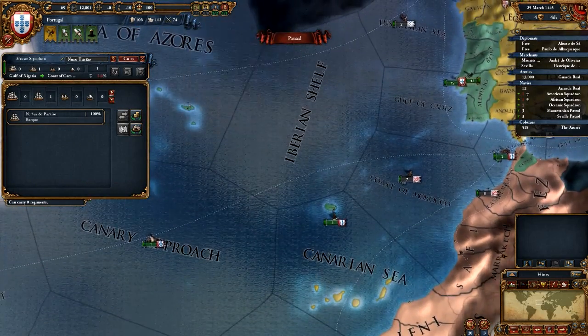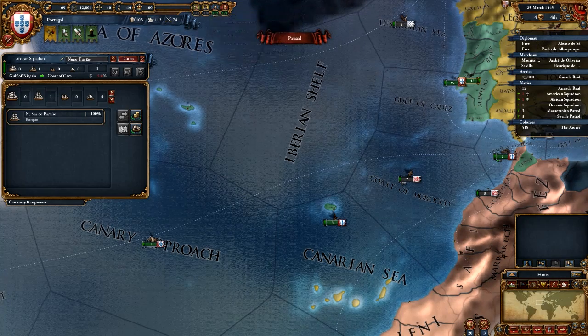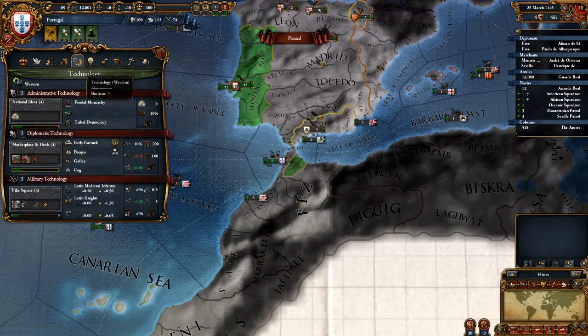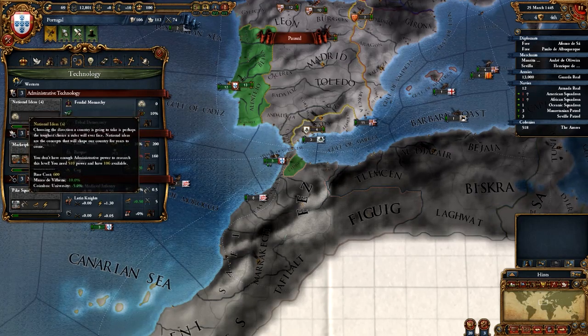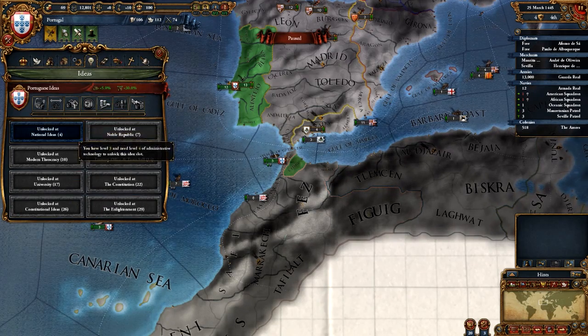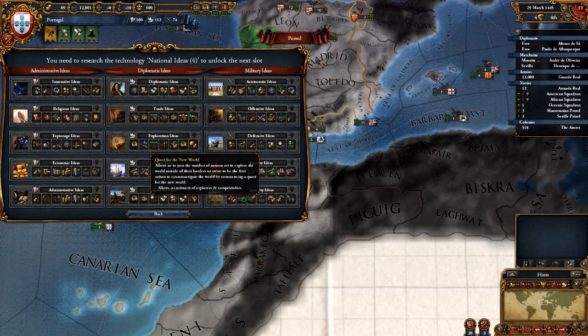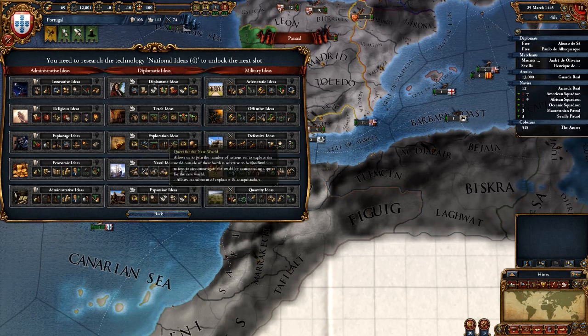The thing is, so far we have no colonists. We can't send any colonists because we have none. You get colonists through technology. Technology lets you unlock national ideas, and national ideas, if you choose the proper one, exploration, for instance, you get more explorers and colonists, and with those you can colonize.